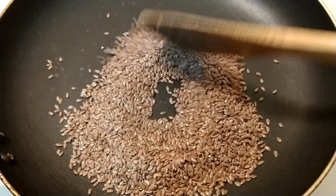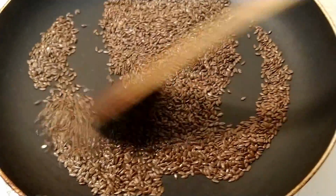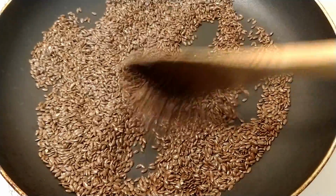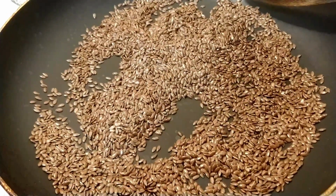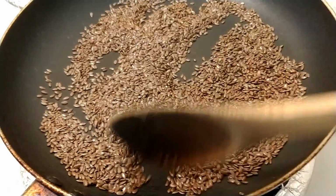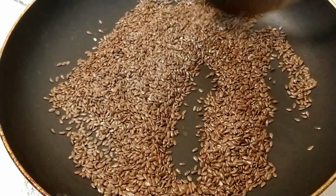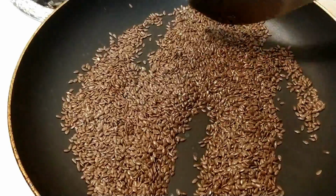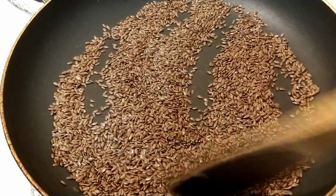First we need to roast the flax seeds on a medium flame. Keep stirring them frequently. It will take 5 to 7 minutes for it to completely get roasted. You can now see the seeds are starting to pop. I'm going to roast them for another 1 minute and then switch off the flame. The seeds will slightly change to a darker color. Once it is done, transfer the seeds to a plate and allow it to cool completely.